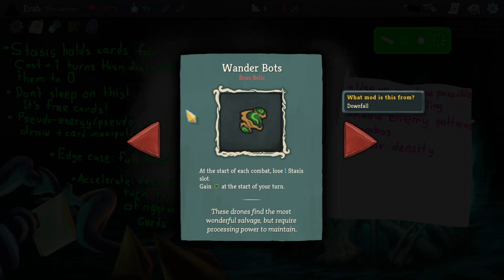Anyway, losing 1 stasis slot means that you're getting less power out of your stasis, which kind of counteracts the fact that you're gaining an energy at the start of your turn, but not that much. Again, it depends on what deck you're building at the moment.